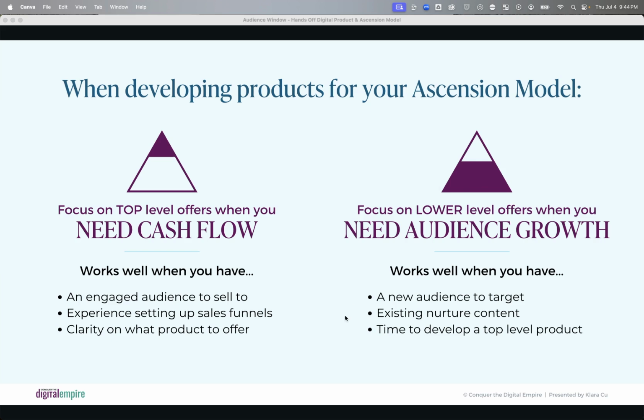For me, you'll actually see that I'm focusing on this path of my Ascension model where I'm focusing on audience growth because I'm trying to grow my membership, and I'm able to do that because right now cash flow is not an issue for me since I'm getting enough from my other retainers and other client work. But for those of you listening to the replay, if you don't have consistent income coming in from clients or other types of product sales, then maybe that is when you focus more on the cash flow route rather than the audience growth route. So Heather, I hope that helps.